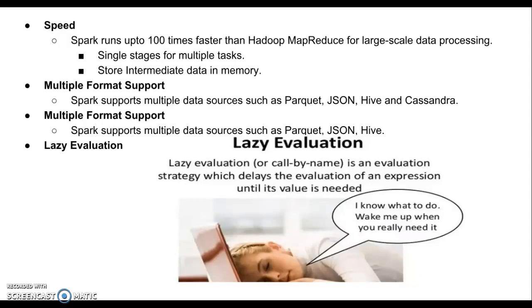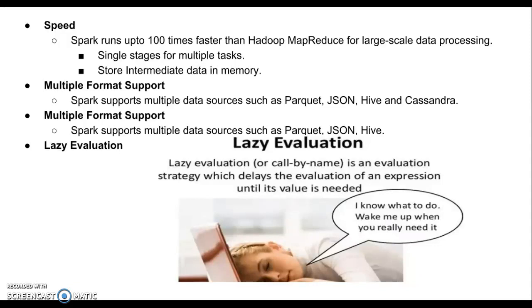So read write from disk is slow as compared to read write from RAM. So the mapper in MapReduce writes the data to the disk, which is comparatively slow, whereas in Spark, tasks store intermediate data into the RAM. So data transfer in between multiple Spark tasks is fast as compared to MapReduce.